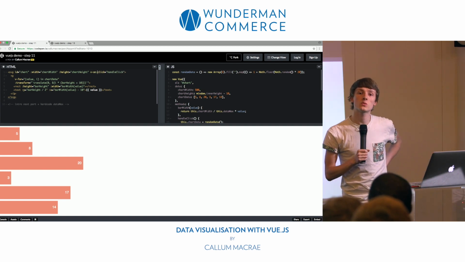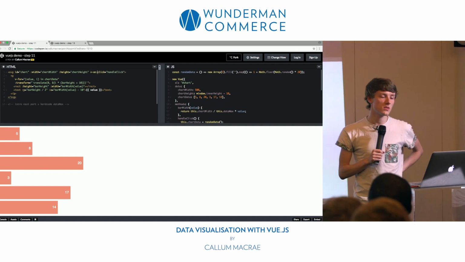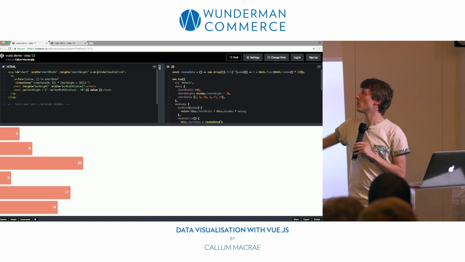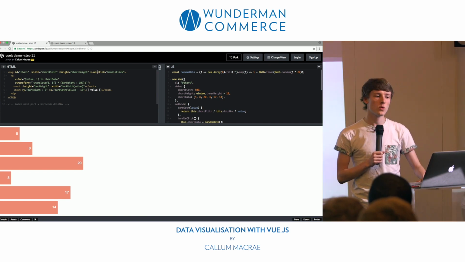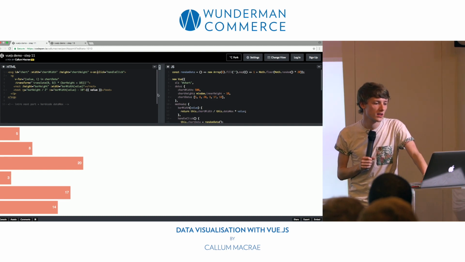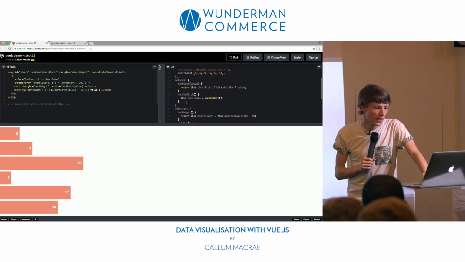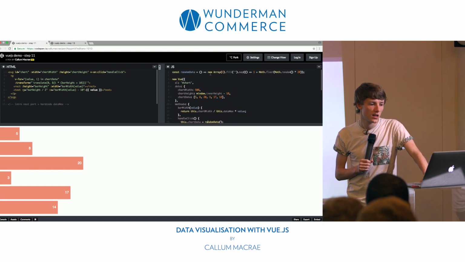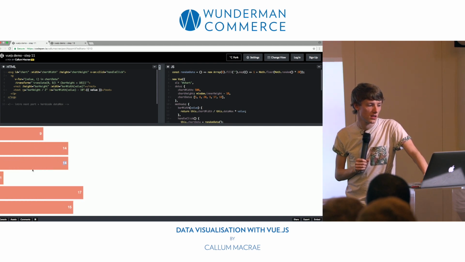So what I'm doing here is we've had an event. It uses the v-on directive, which we're passing click to as an argument. So now when we click on this, it calls the handleClick method, and in the handleClick method, it's just updating the chart data with some random data generated here. So we can see when we click it that it changes.